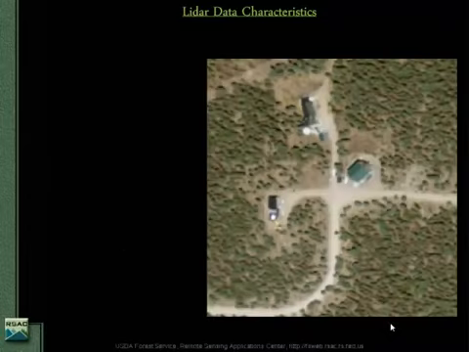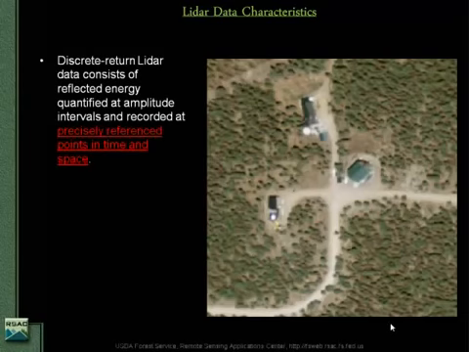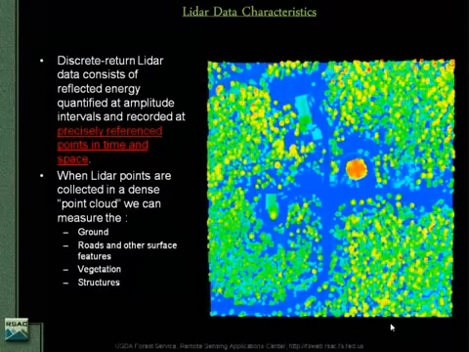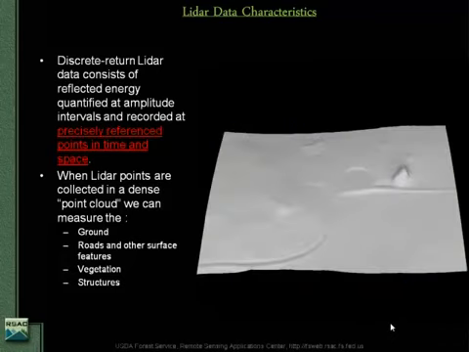So what does this do for us? When we fly over, this is an aerial photograph of an area. We see different targets here. We see trees, we see structures, we see roads, and we can fly the Lidar sensor over this area. We collect all the information from the pulses, and what do we get back? We get a 3D point cloud. And this point cloud is colored by height, so the cool colors represent the lower elevations, if you will, and the warm colors up. So we can see the ground surface below in blue. We see structures. We see trees. So we're getting a full 3D representation, and then we start to try to extract information. And in this scenario, we can subtract a ground surface underneath.